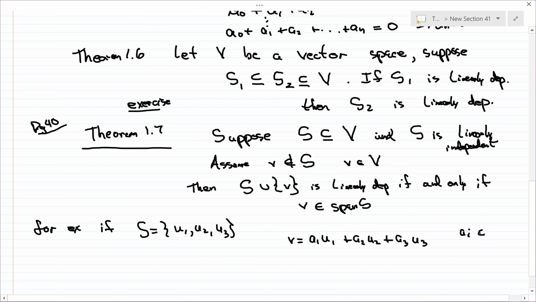Eyes might be in the field, or if the field is the wheels, that would be fine. So this is saying that if you know S is linearly independent, which really intuitively means what? You can't get one of the vectors from the others. And then you add to that collection this new vector. The new space is linearly dependent if and only if the new vector can be written in terms of the previous ones. That makes it sound pretty reasonable, right?